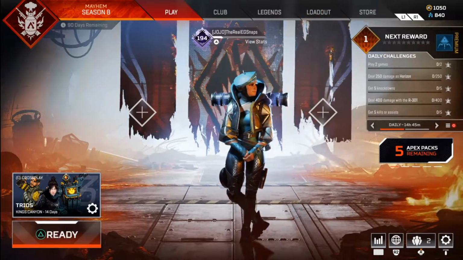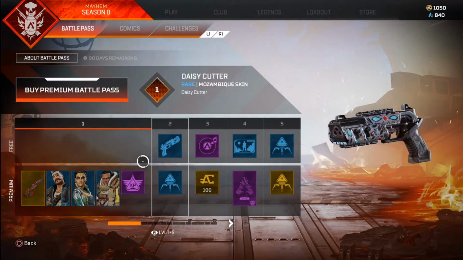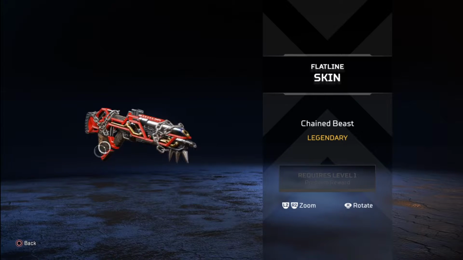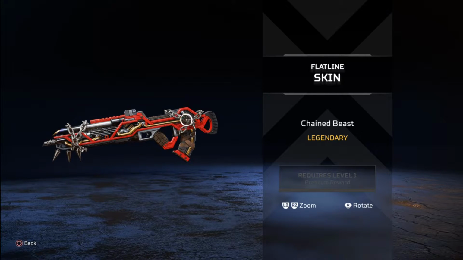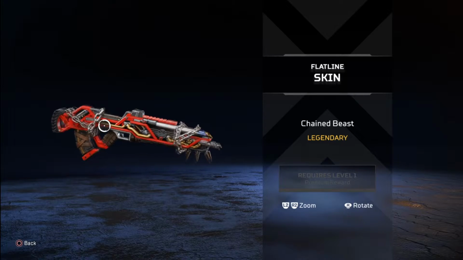Just turn down the music a little bit. Anyway, so let's get into the season pass. Let's see here. So we get a legendary Flatline. I like that. It fits with my R-301 Daybreaker skin, the chains and everything. I don't know. The red might be a little bit too bright for my taste, but everything else, like the whole biker theme, the spikes and everything on this gun, looks pretty dope.